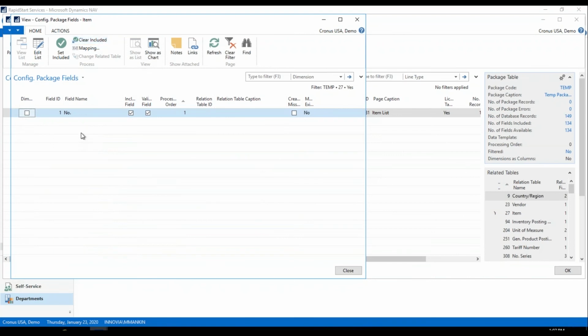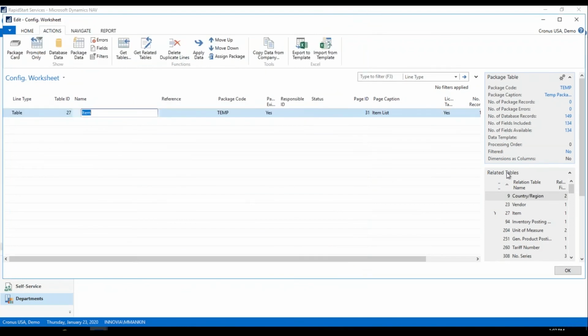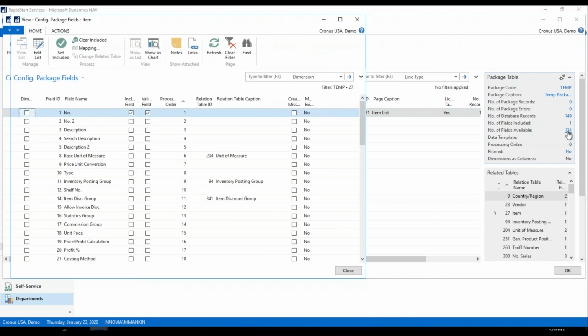And it brought me back to the only field that's actually required, which is the number field. I'm going to go ahead and hit close here. If I refresh the page, you're going to see how it just says now one included. I'm going to go back down to the available, and I'm just going to select the few that I want.